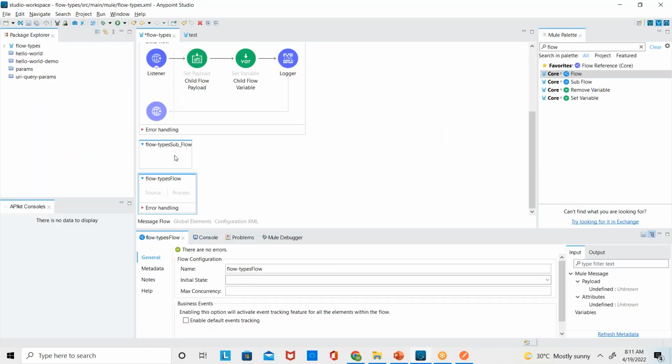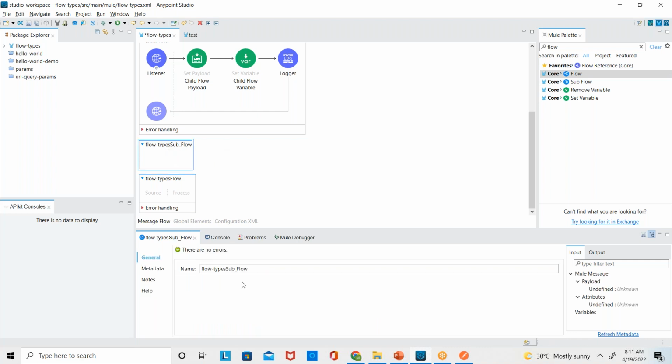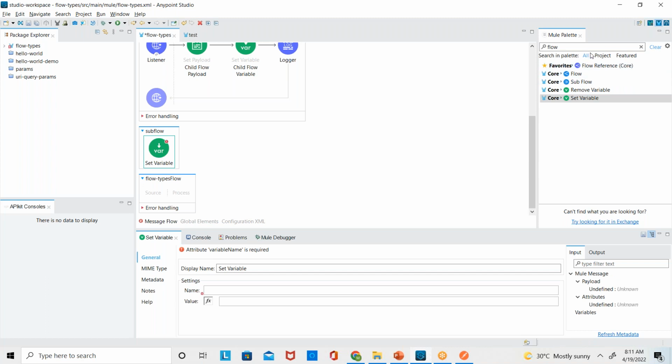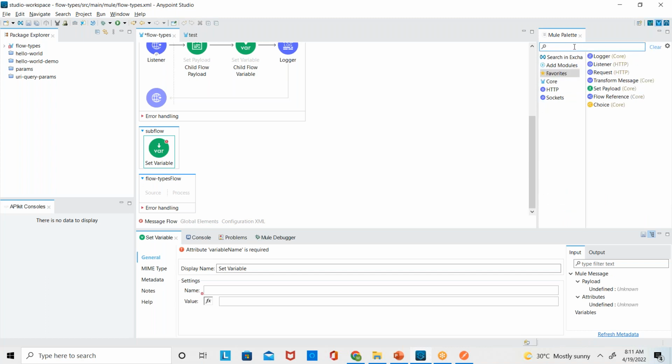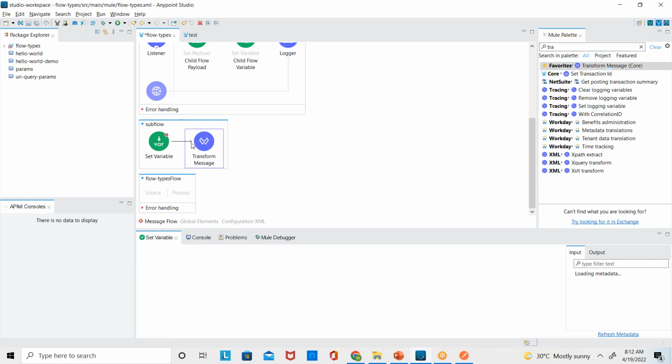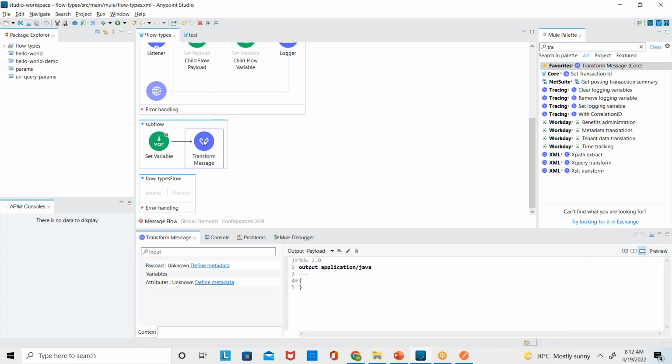That's what subflow inherits: processing and exception handling strategies from the calling flow itself. That's the difference. There is a separate component called subflow in the Mule palette, which you can drag and drop, and then you can utilize it. You can change the name here, for example, subflow. No need to change anything. And if you want to do some processing here, you can do that in the subflow, for example a transform. Only processing will be taken care of.